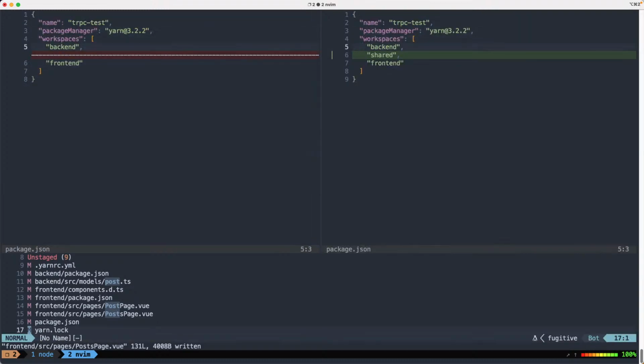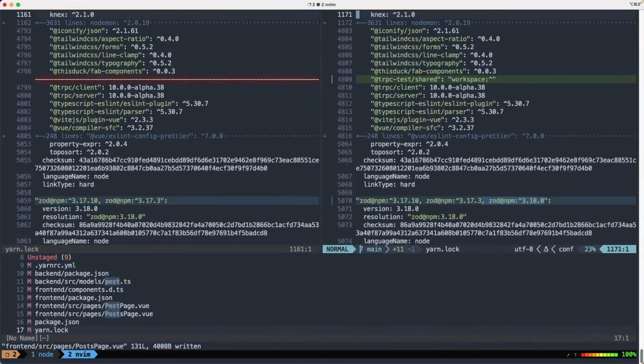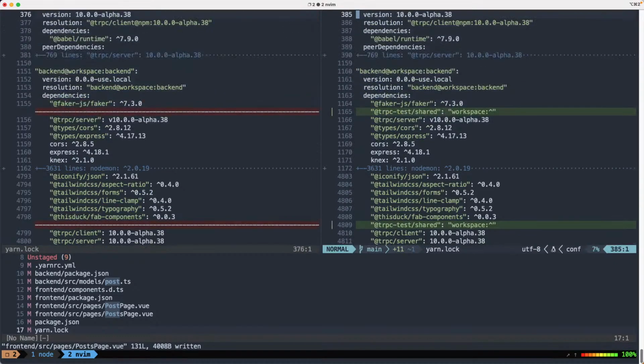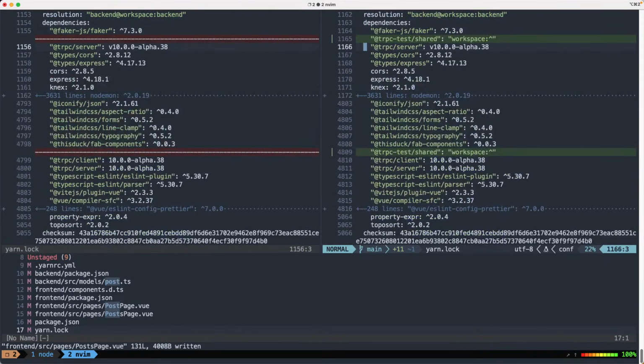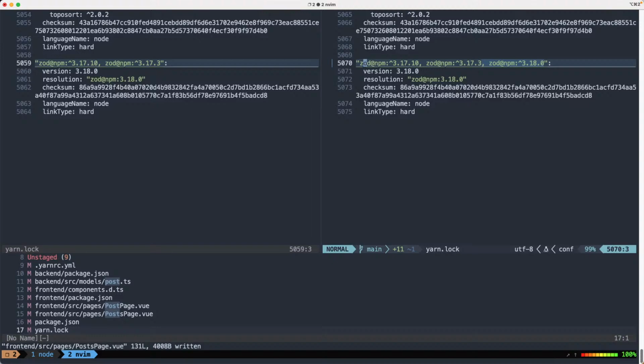And then here we added shared. Cool. That's really it. We added shared and we added tRPC workspace, tRPC test and Zod. We didn't add a new version of Zod. All those versions are 3.18, so any reference to 3.17.10, 3.17.3, and 3.18.0 is 3.18.0.